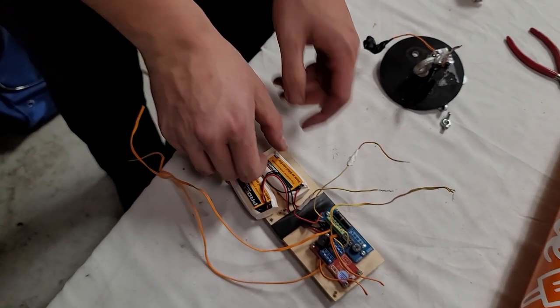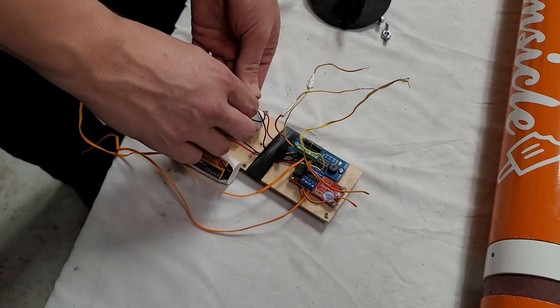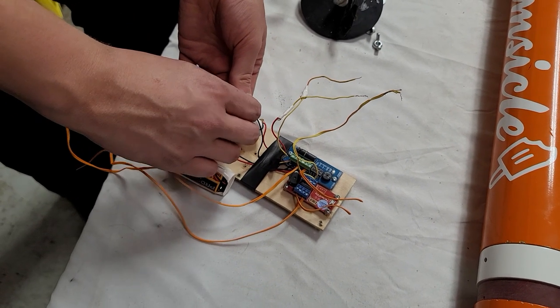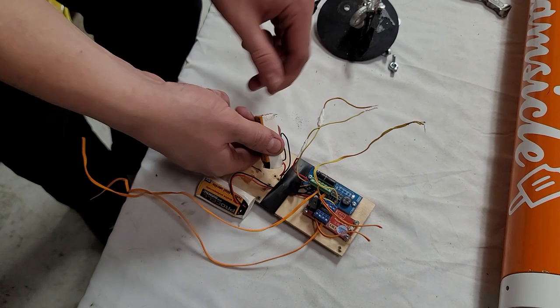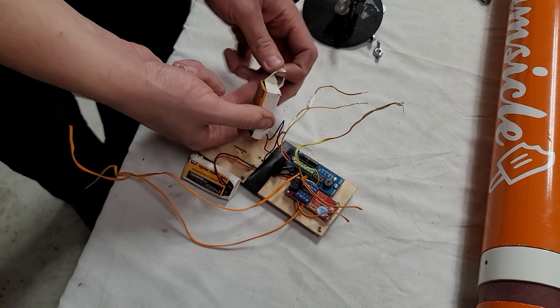Volts. Nice. I was gonna guess 9.2. Yeah, these have been in here since when's Airfest? September. Mm-hmm. And that's after I flew it. Not bad. Honestly, I wouldn't be afraid to fly on these batteries again.